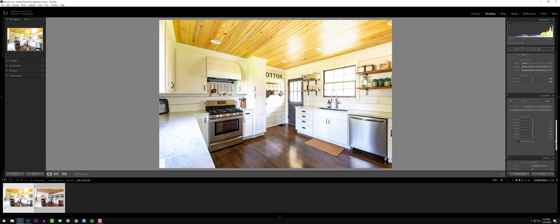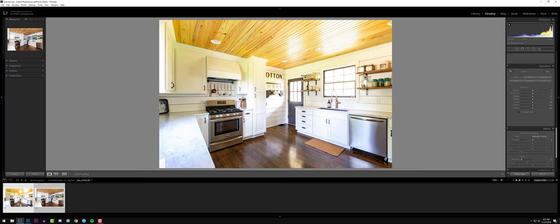Let's go ahead and go down to your transformation. This is where I would do it last. I would definitely do your vertical corrections last. The reason why is because when you go ahead and transform your photos, your alignment, it can sometimes ruin the placement of your photos when you go and stack them.